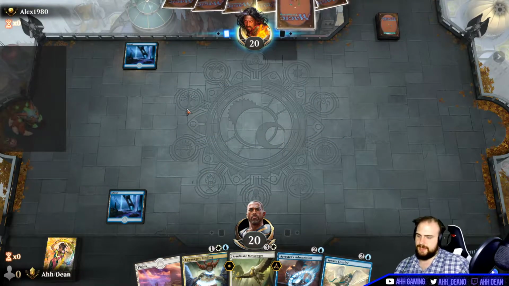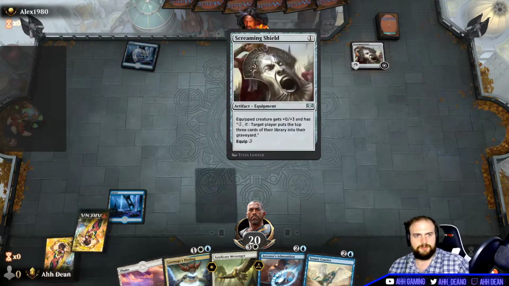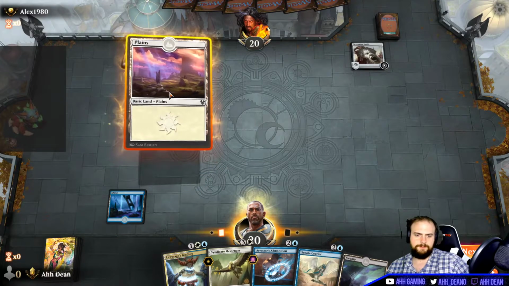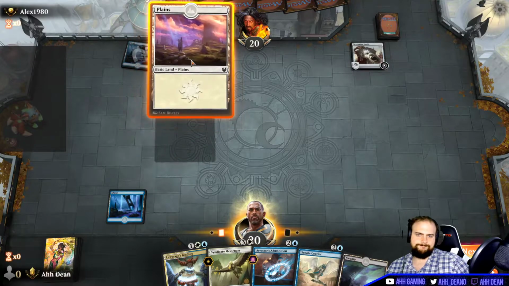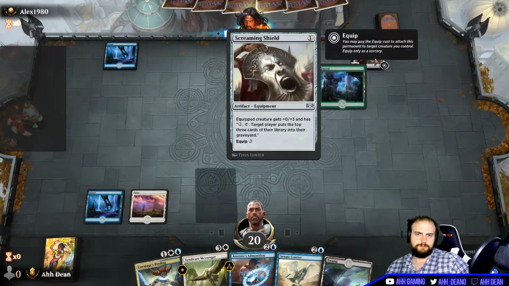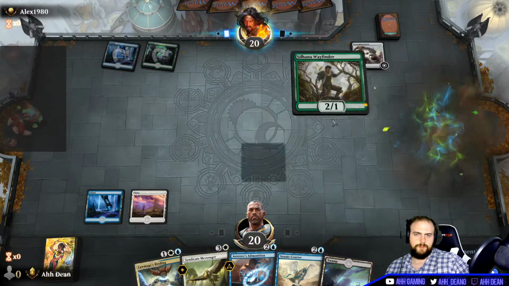We're against Alex 1918. Screaming Shield. Remind me. Target player. Oh yeah, it's the mill card, isn't it? Okay. Okay, that's fine. Where'd you find it?